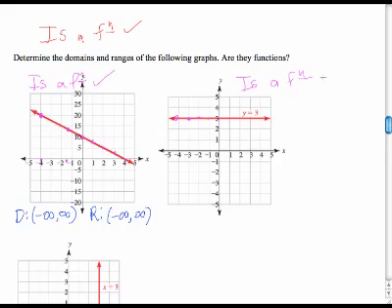Its domain, well, we have arrows and arrows, so domain is all real numbers. And the range, well, when you go along this y-axis, we only have a single y in the range, right? y equals 3. That's it. So you'd have to list it in roster notation like that.